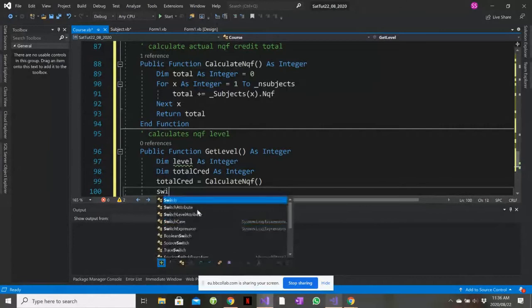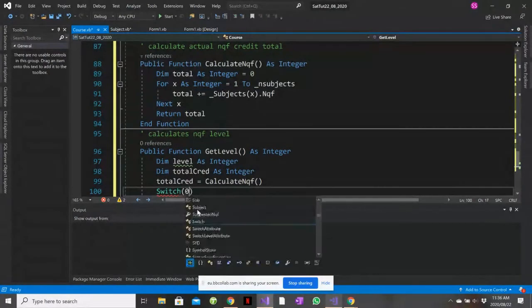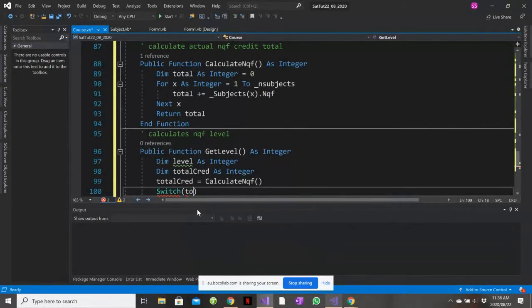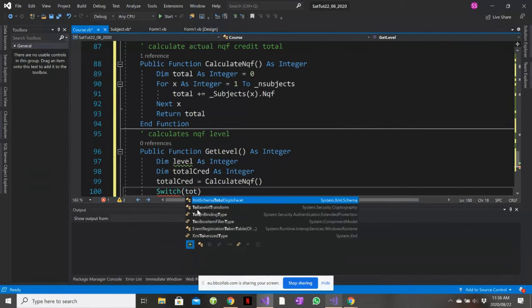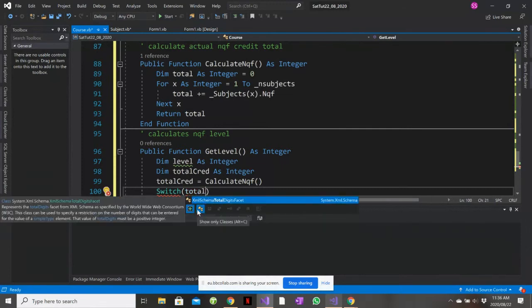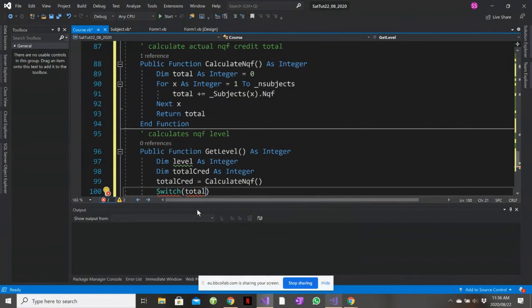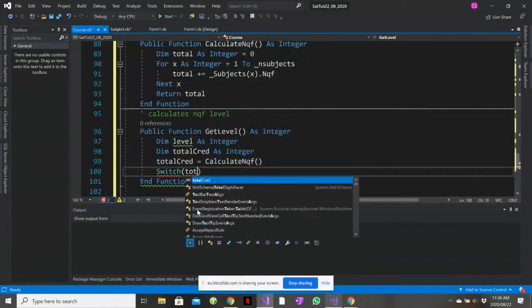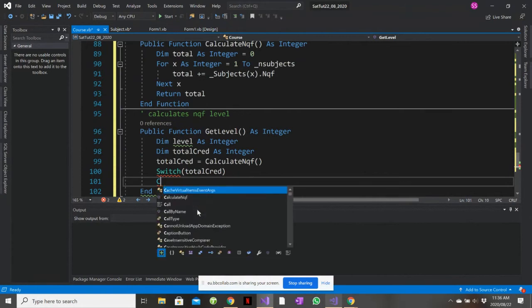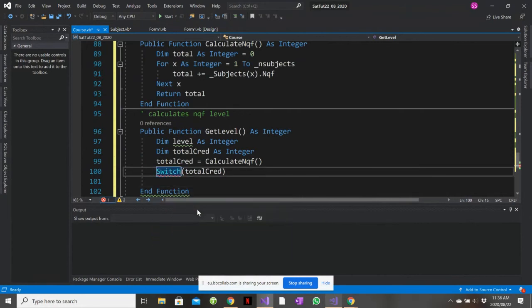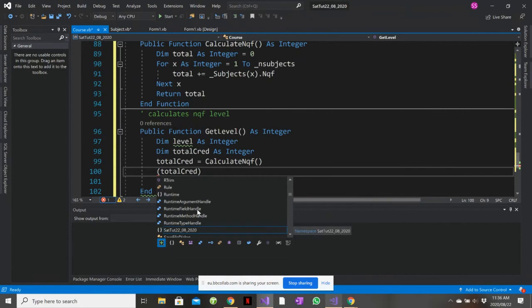I'm going to say switch total creds. Right, at case. Is it a switch dependency in Visual Basic, or is it a select?